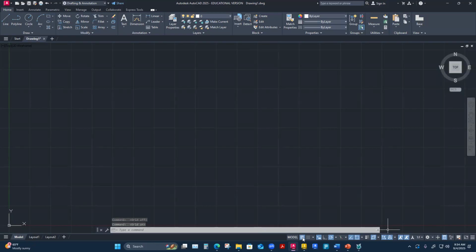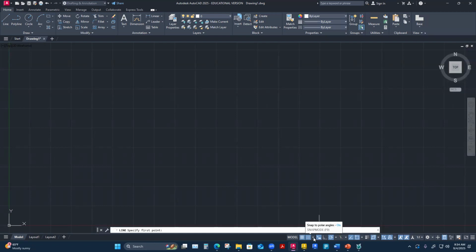It doesn't show up on your print, so it's not a printable grid. It just helps my eyes keep orientation a little bit in a 2D space. The next one over that I don't have activated is snap mode. I might be snapping to the grid, which means my cursor, if I'm in a command, is going to want me to... Let me back up just a minute. I have my grid on. I have my snap on.